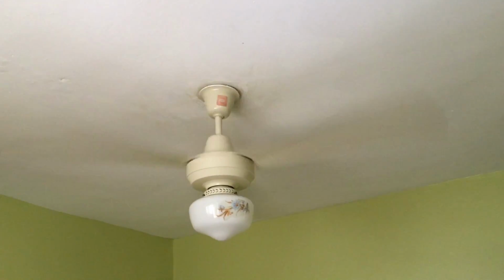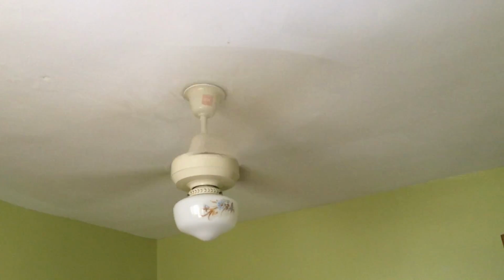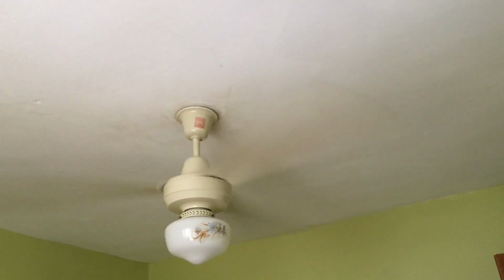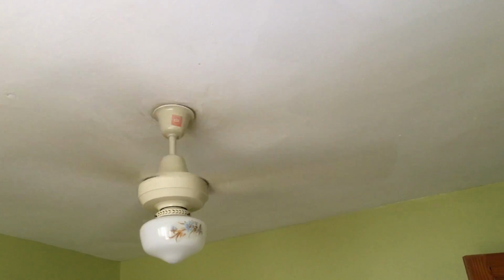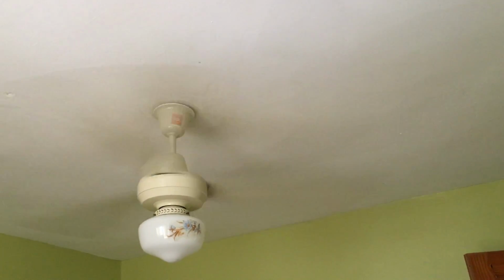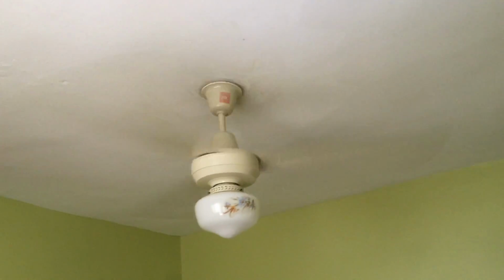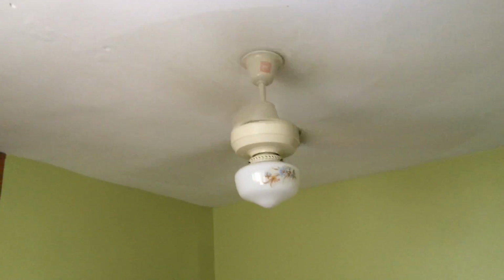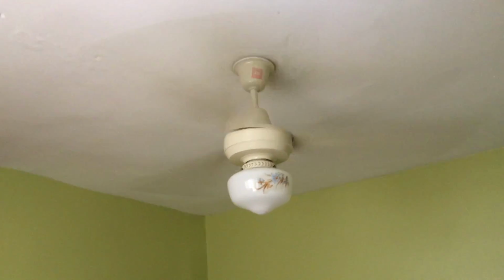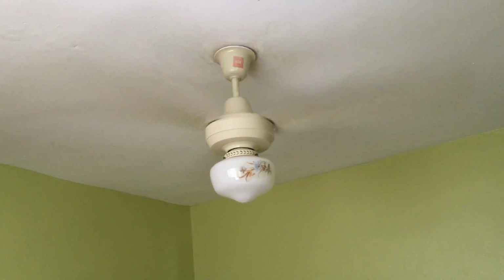This one is hanging down a bit lower than the one in my bedroom. Just looking at the down rod, I actually didn't even know if it was that much lower. This is hanging down too low compared to the other. But the brown KDK hung down pretty well since when we first installed it.